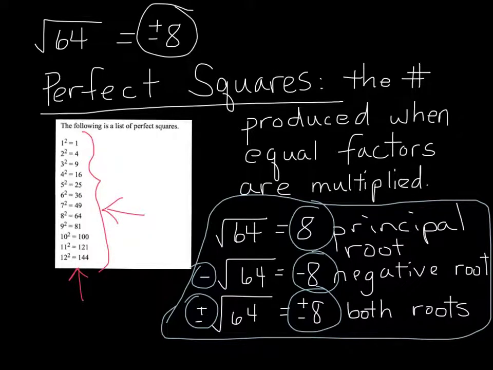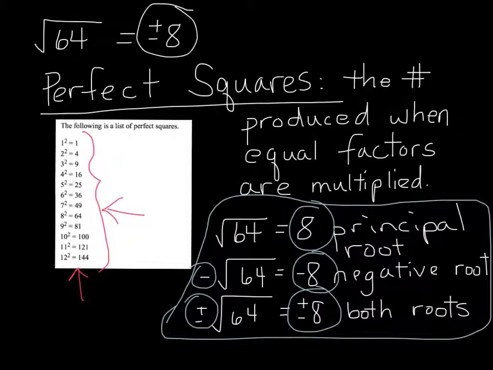If you look at this slide, you'll notice that I've made a list for you down here of the perfect squares, and they would be 1 times 1, 2 times 2 is 4, 3 times 3 is 9, 4 times 4 is 16, 5 times 5 is 25, 6 squared is 36, and so on. So you really need to memorize those because you need to know what a perfect square is. There's really not that many of them that you ever see, and if you go up to about 144, that's probably good enough for now.